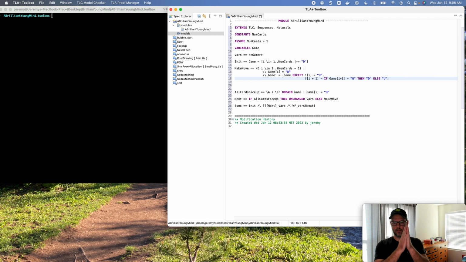So if the card to its right is face up, then make it face down, otherwise make it face up. So that's just the flip, right?